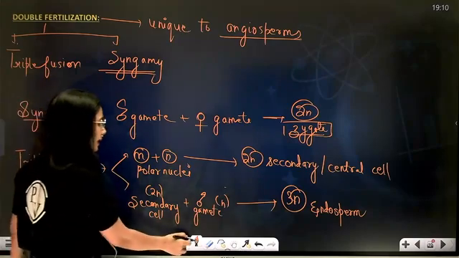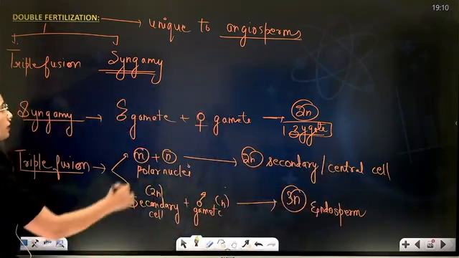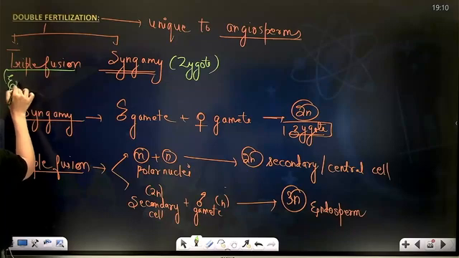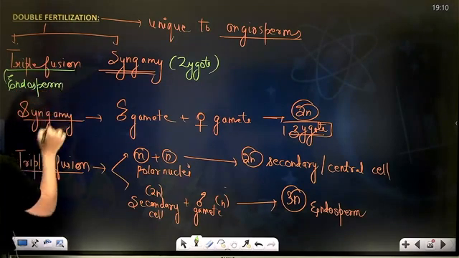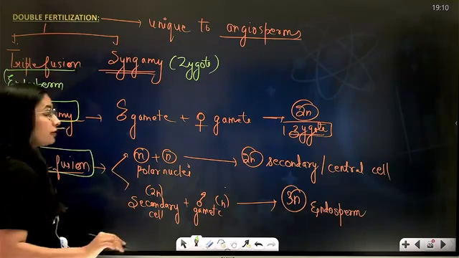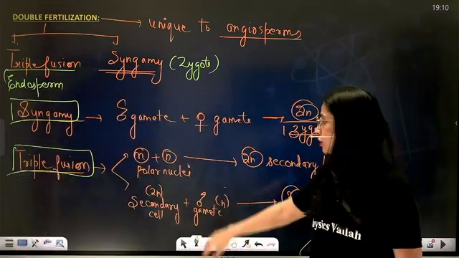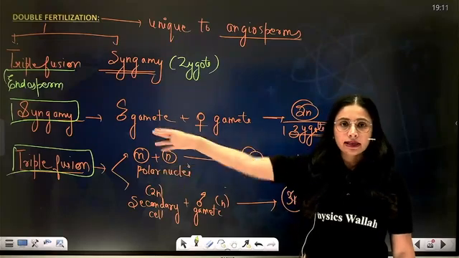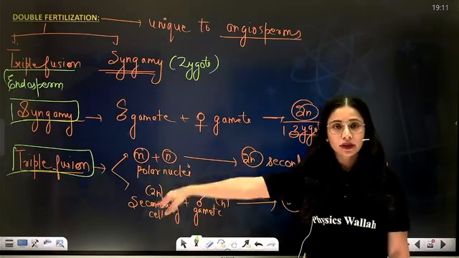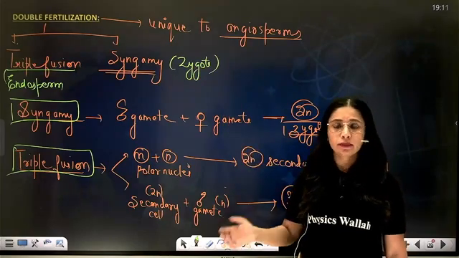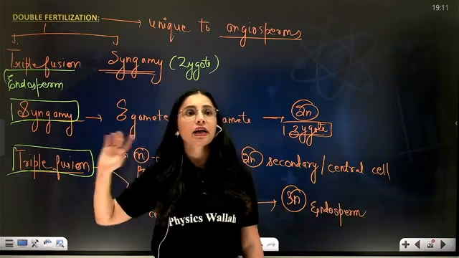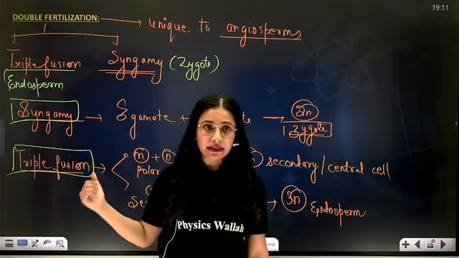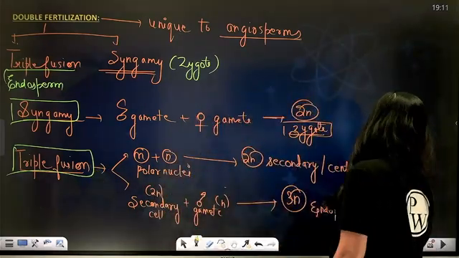Understood? So what is syngamy, beta? Syngamy simply means formation of the zygote, and triple fusion means formation of the endosperm. Triple fusion, why triple? Because three cells are fusing: first two polar nuclei and then the male gamete. Syngamy is zygote formation. Together, both events are double fertilization. It is a unique property of angiosperms. I hope pollen-pistil interaction, all the biotic pollination and the concept of double fertilization is clear to each and every one. It is nutritive.